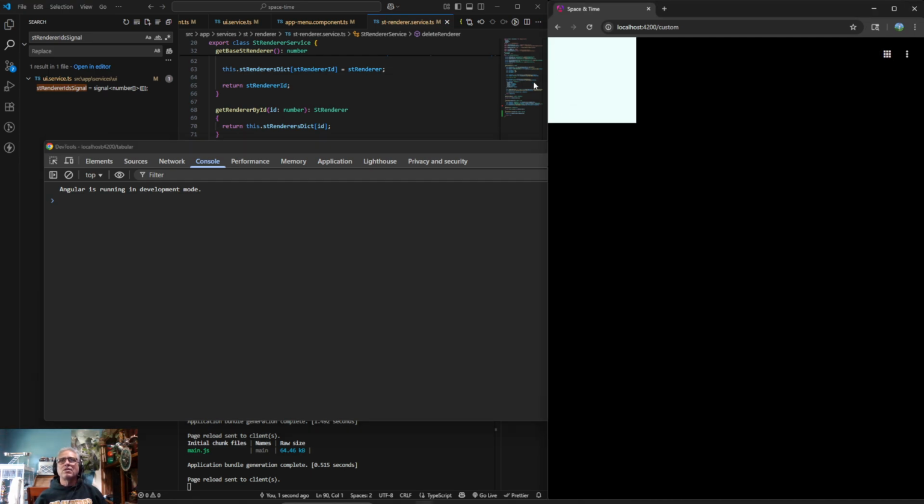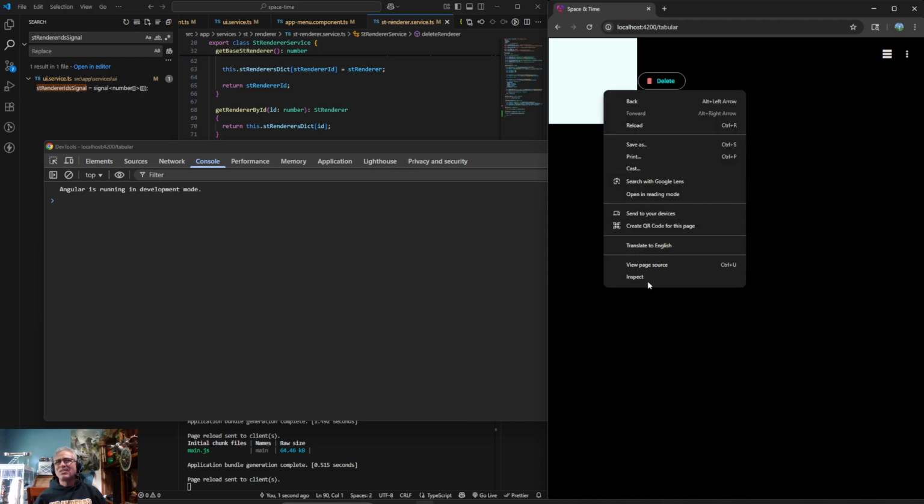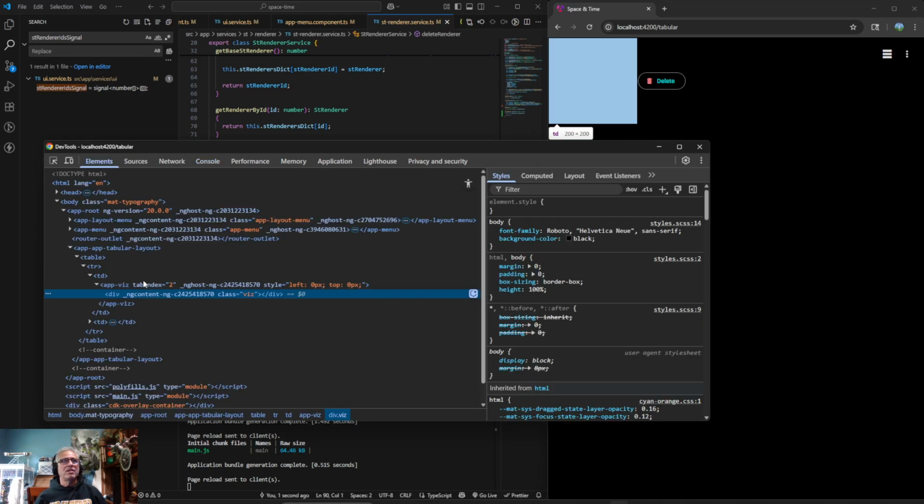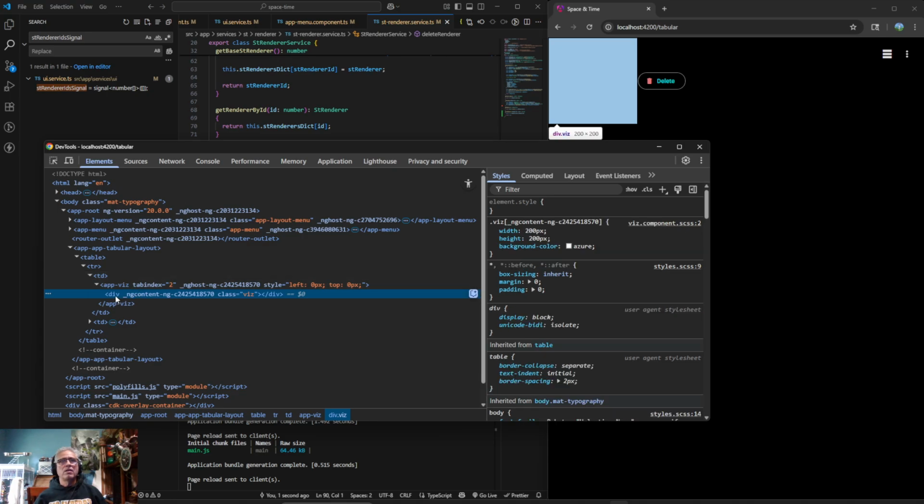Ah, so something still exists, even though the ST renderer is gone. Let's go back to this view. But this thing, whatever this is, still exists. I wonder if there's still a canvas there. No, just the viz. The viz is the only thing that is gone.